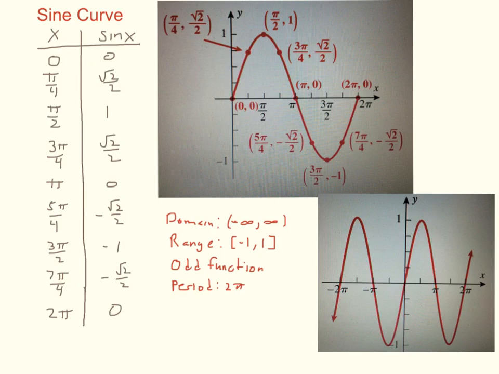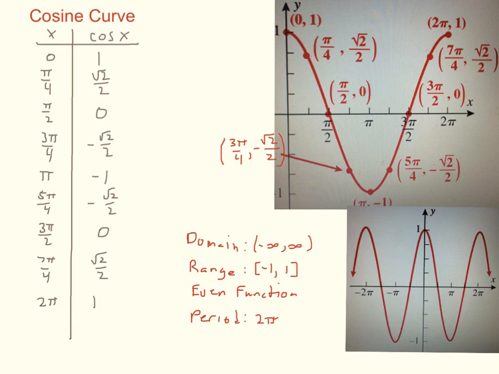It is an odd function. Remember, because it's an odd function, some people will think of it as a double flip, others a rotation. It is symmetric about the origin. So if I take this particular high point right there, if I flip that over the y-axis, I'm going to be here, and then when I flip it over the x-axis, it comes down here. This low point, when I flip that over the y-axis, it's coming over here, and then over the x-axis, it would be up here. Okay, so this is an odd function, and again, the period of this function is 2 pi.